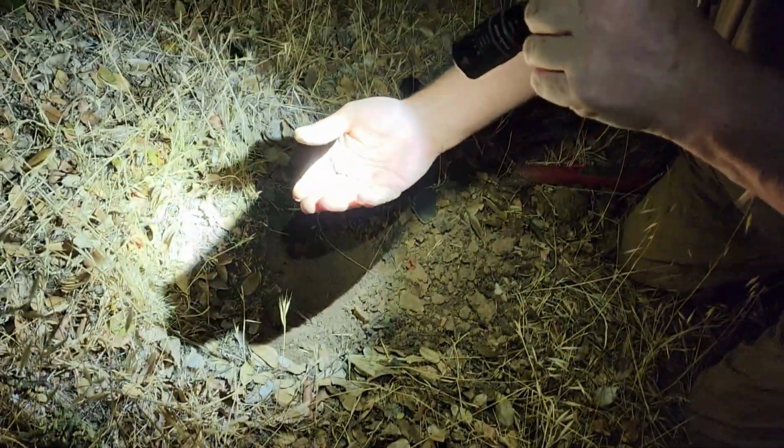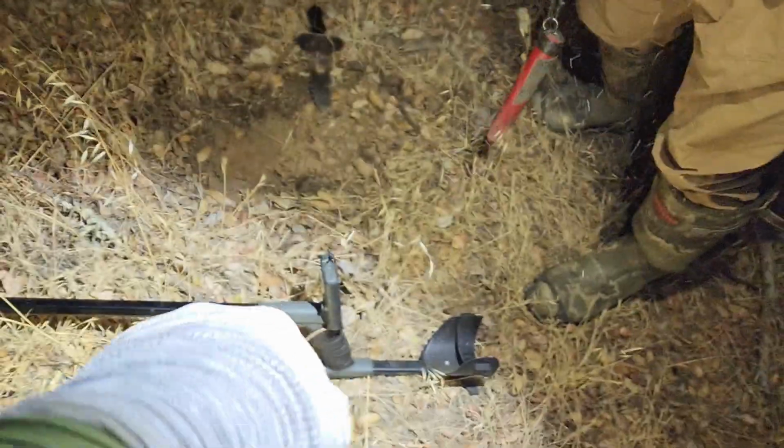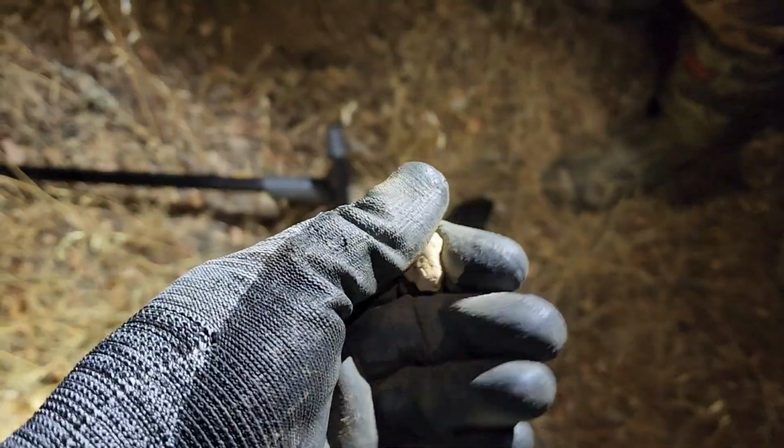Ooh, it's a beautiful piece of gold. Dude, it's gold. Wow, let me see it. Nugget. Let me look at it without the camera light. Okay. There we go. The camera will put some light on it for us. Holy crap. It's a big old nugget. Holy crap, it's almost an ouncer. Three-quarters of an ounce, man. Look at that. Woo! Good thing I turned the camera on, dude.